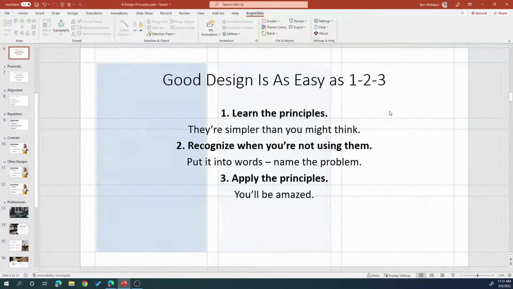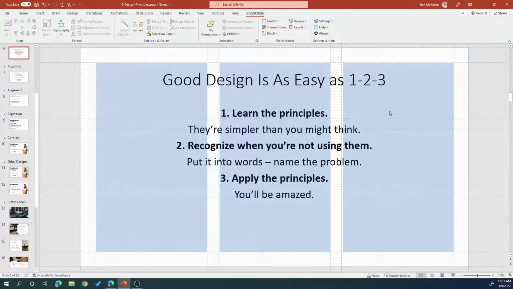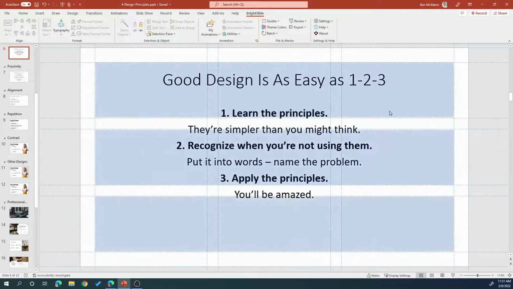And so what this guide will allow us to do is see these principles in action. And I always recommend when you're creating a slide deck, turn on guides, so then it makes it easier for you to lay things out on your slide accordingly.